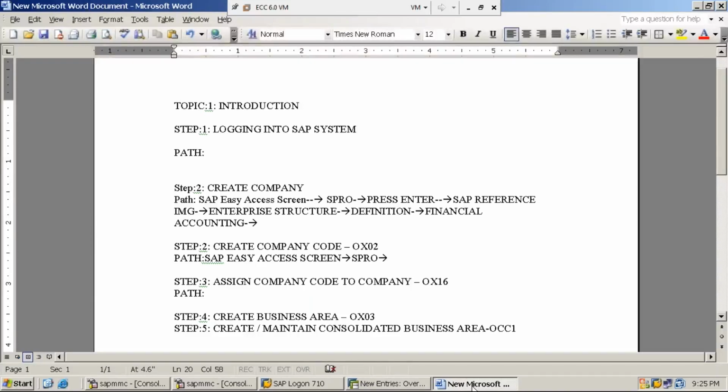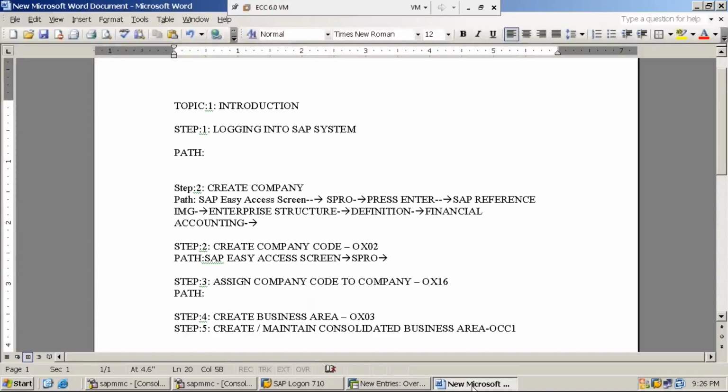It is a business area, but it is a bit higher when compared to a business area. This is purely a business area only, but which is beyond business area. So create or maintain consolidated business area, transaction code OCC1.